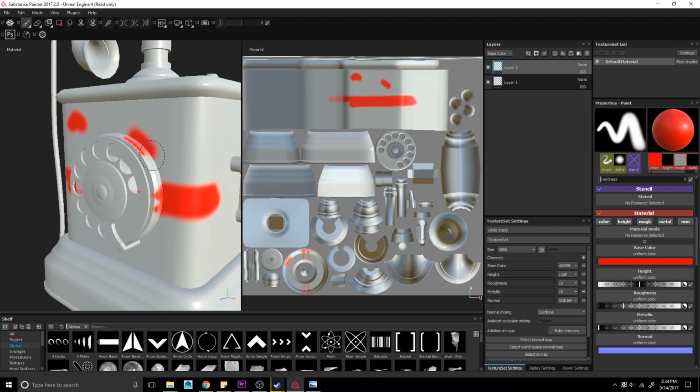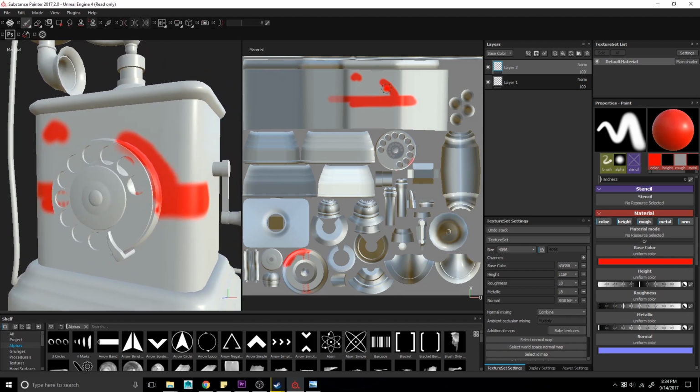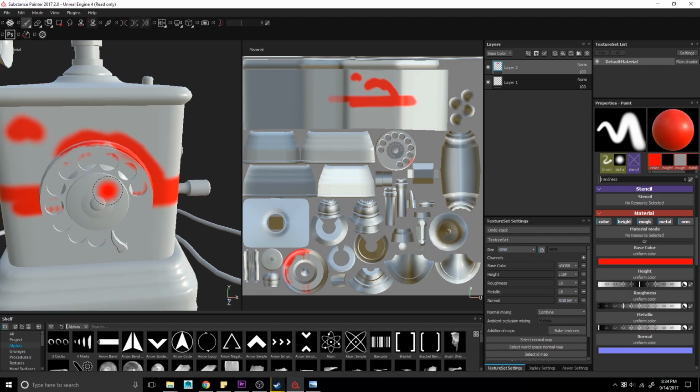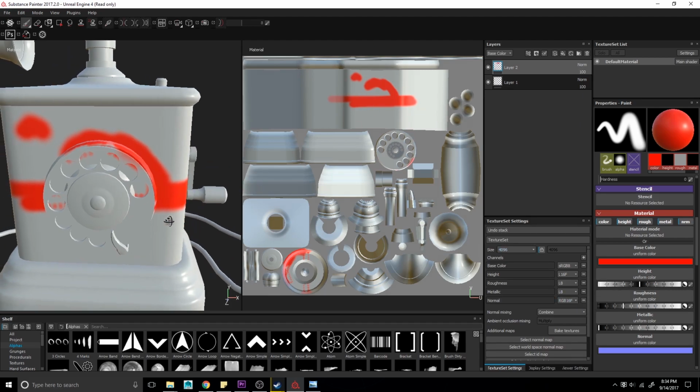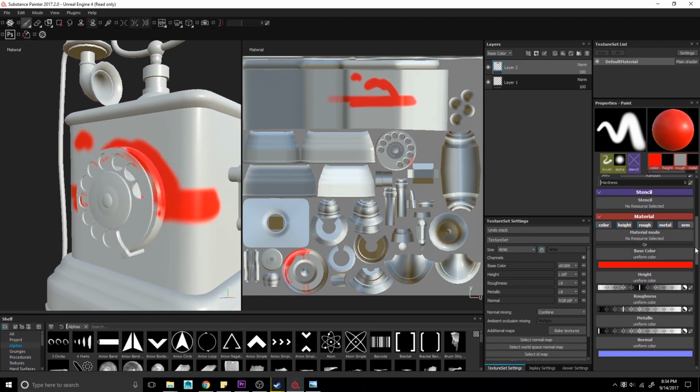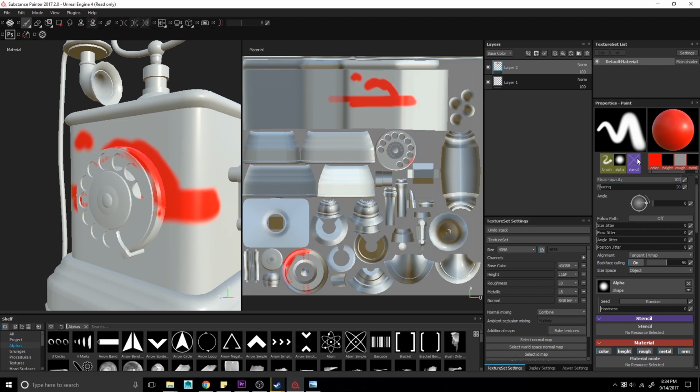This is very nice if you're trying to get dirt or any kind of interaction, because without pulling your hair out too much, even on your UVs, you can get that sort of interaction and you don't get the weird 3D seams. However, if you were hoping to use your UVs to paint only on this back piece, and this is exactly what you don't want, what you can do is come over here to your paint settings.